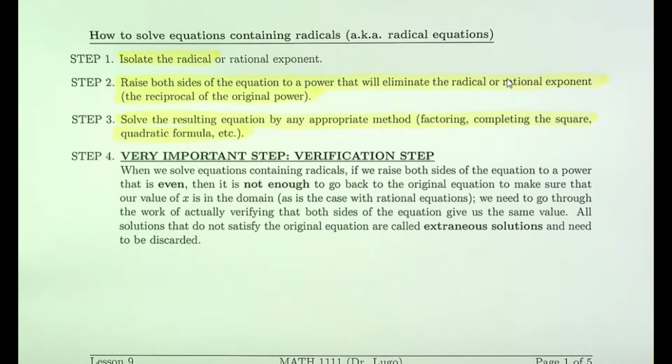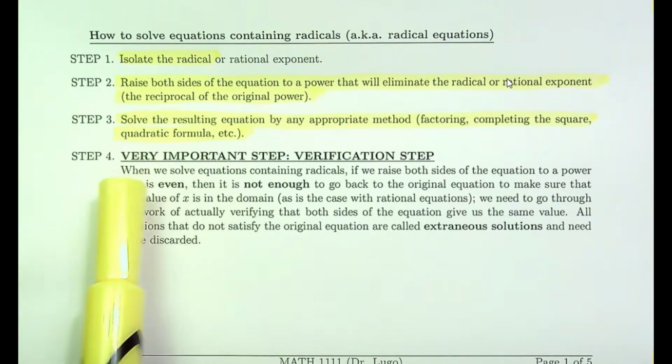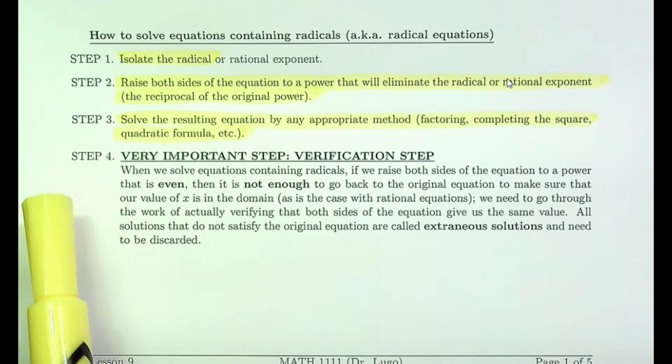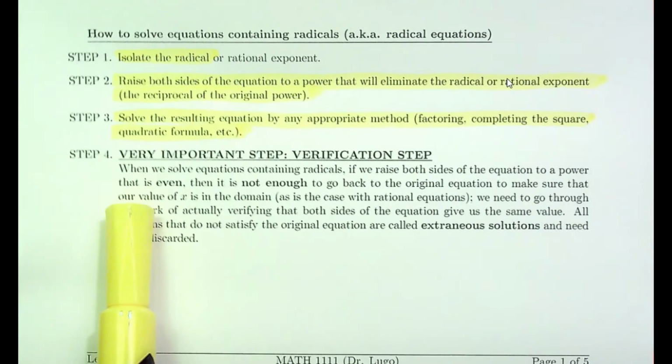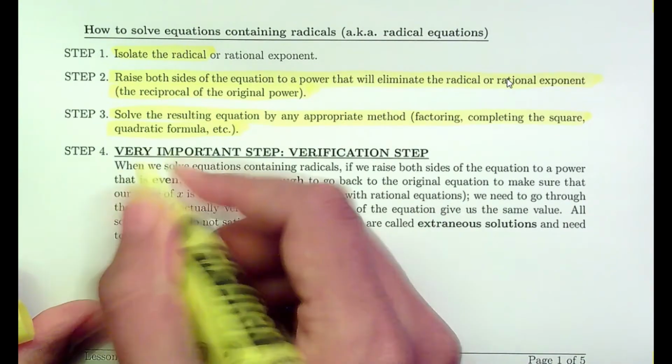So factoring, completing the square, quadratic formula, any method that is appropriate. And lastly, that's going to give you the values of x. Lastly, though, for radical equations, it is not enough to know that you have not made any mistakes. Even if you do everything perfectly, that's not enough. For radical equations, you have to check that the solutions actually work. And that's true for even powers.